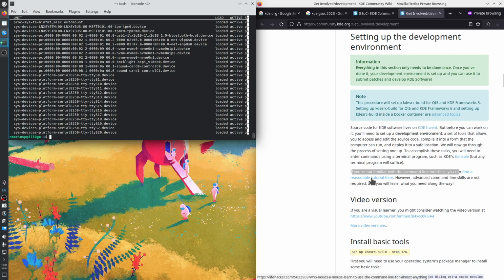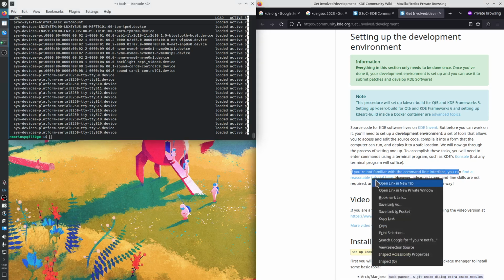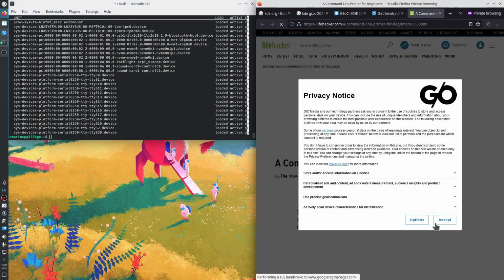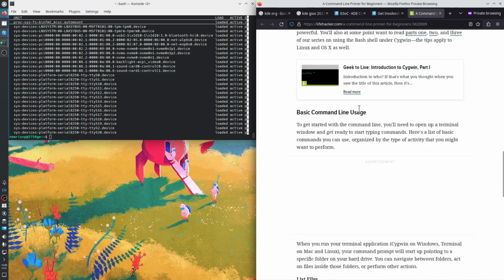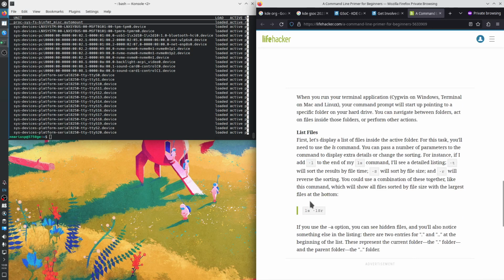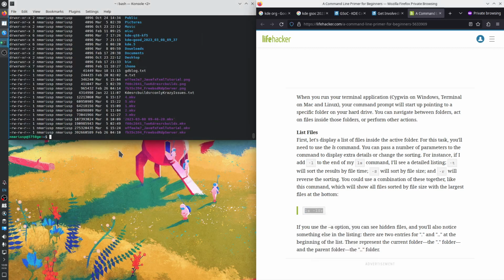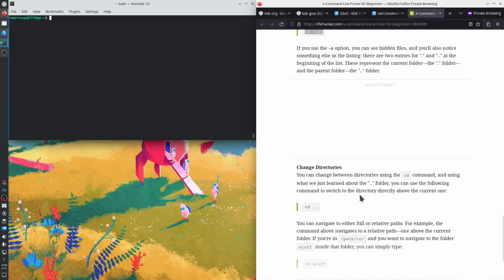That's why the wiki page says if you're not the best at knowing how to use the Linux command line, then now might be a good time to start learning about the command line. So do this tutorial, follow it along. If it says ls -lsr, then you just copy that and paste it in your terminal and see what it does. Do follow along.